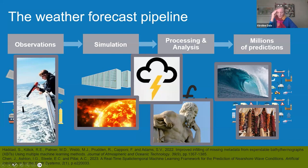Okay, here we've done some work with the National Meteorological Service in South Africa, using machine learning to predict future wave climatologies, and that's really important in South Africa because of the level of exposure and vulnerability of critical national infrastructure on their coastal areas. And it's an area of the world that's subject to what's called monster waves. So it's very important that we can have a look at future wave climatologies and make sure the resilience is built into the critical national infrastructure today.